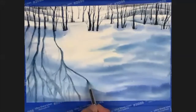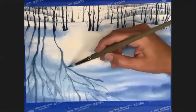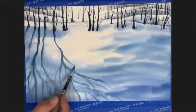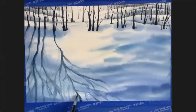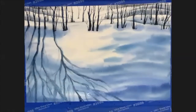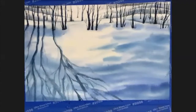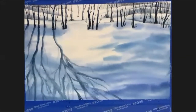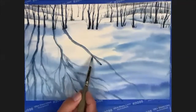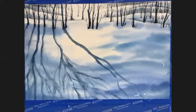So now I'm reaching these other two. I'm going to start shifting more to the right side direction with my shadows. So that way you have some directional sunlight. Here, I gave it a good spray and it just makes it a lot easier.